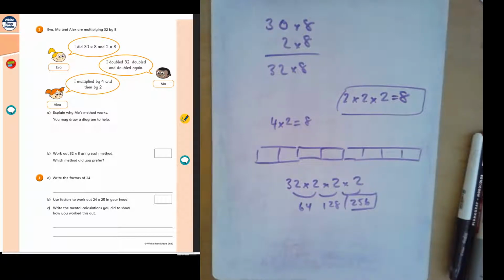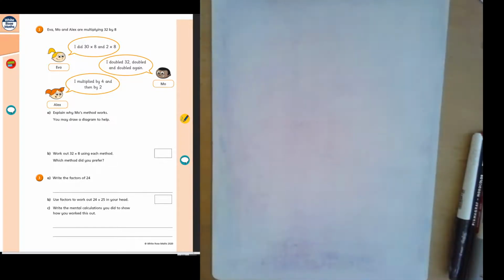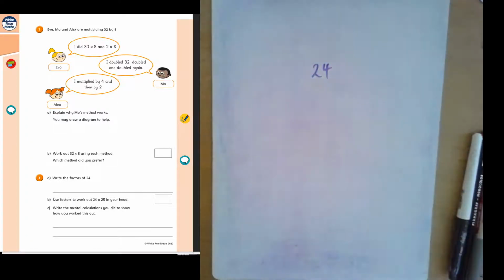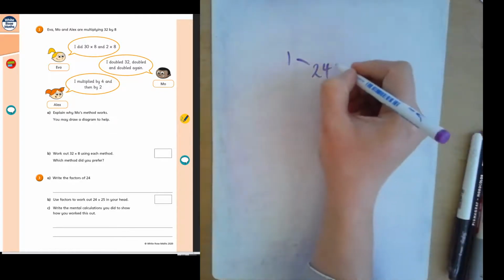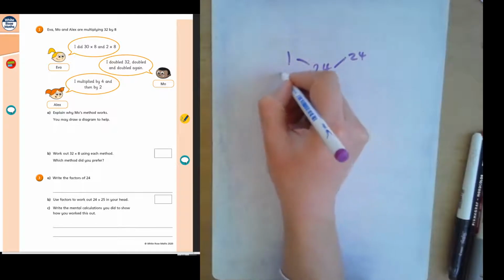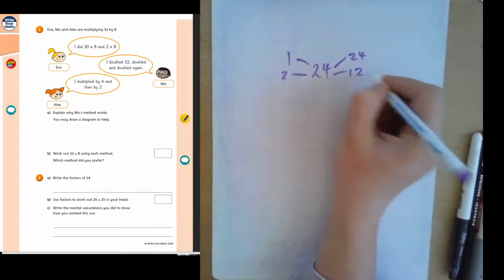Okay, next they are asking you to write out the factors of 24. A nice easy way of working out factors is not to just go through all the factors that you know, but to go through by pairs. So I would say 1 times something would get me 24. What is that number? It would be 1 times 24. 2 times something, what is that number? It will be 2 times 12.